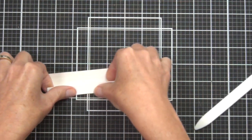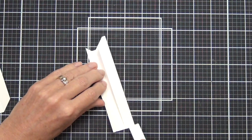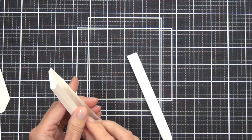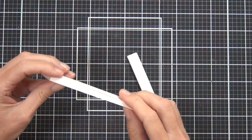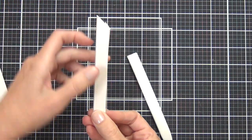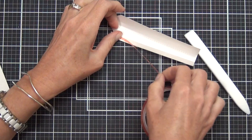You just need to fold each piece along those score lines towards each other. So on the mountain, just fold each side, and then you'll have four rectangles. Can you see how that folded beautifully? And it has that little dotted element around the edge as well. You want to have a nice strong hold to join these.